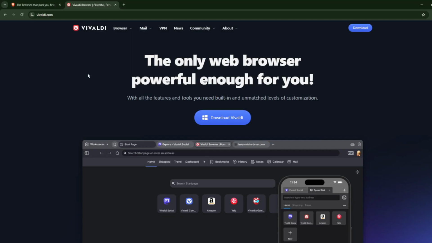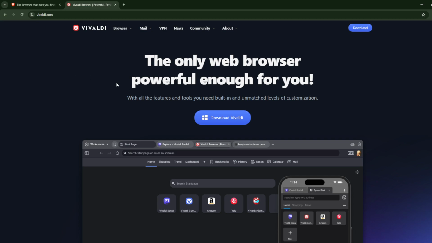So let's head over to Vivaldi.com right here. So the pros of it is that it has an extremely customizable UI. It has built-in tools like mail, calendar, and notes. It has tab stacking and split view, and has strong privacy controls. Now, the cons of it is that it is heavier in resource usage, just like Google Chrome, and can feel very overwhelming for casual users. And it doesn't offer crypto, unlike the Brave browser.